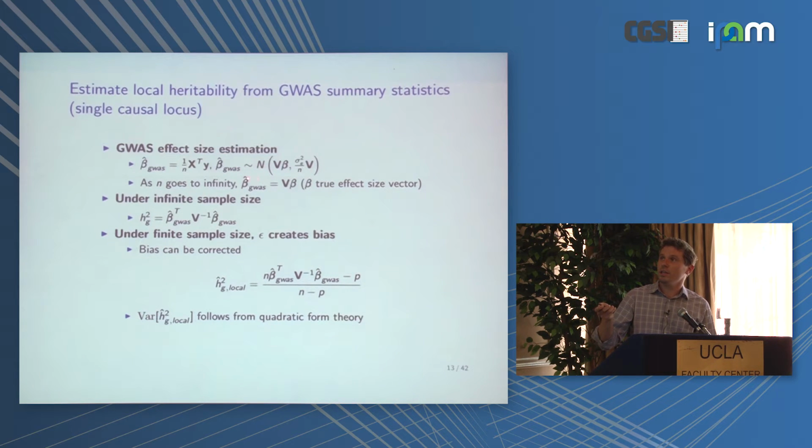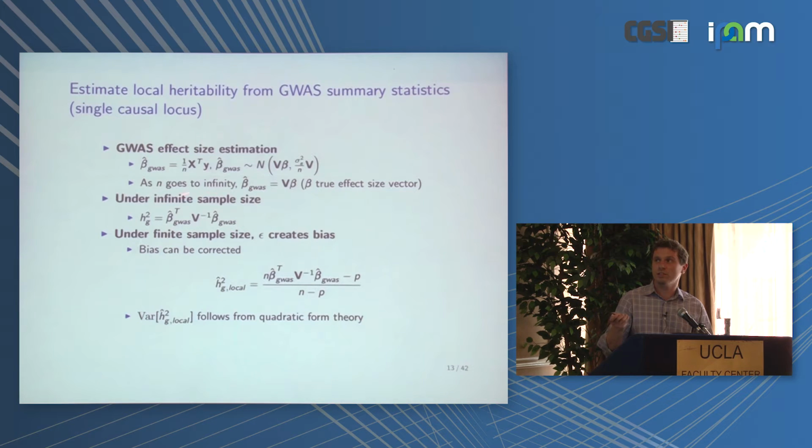So the effect size from GWAS is LD aware, so this is the LD matrix times the true effect size vector, right? And if you take this quantity and you plug that back in, if you have infinite sample size in GWAS, then the SNP heritability, an estimator for SNP heritability, making no assumptions on the effect size on SNPs, they're fixed in this derivation, is this one, right?